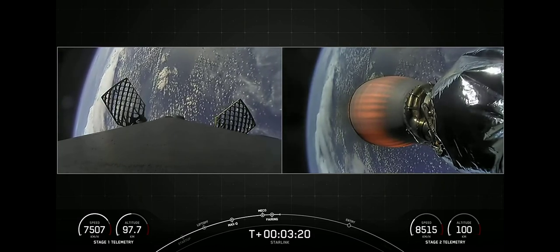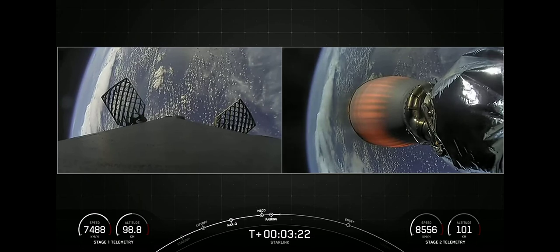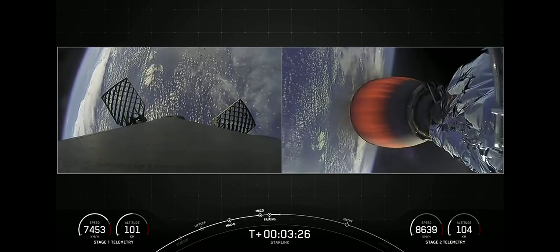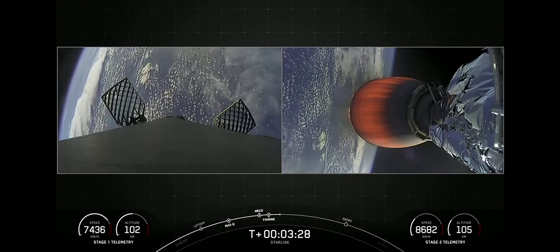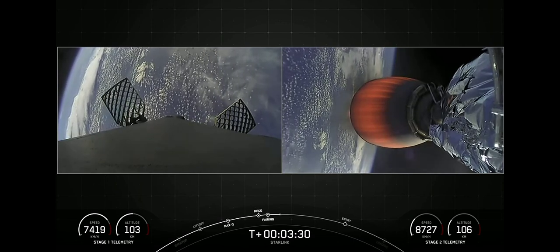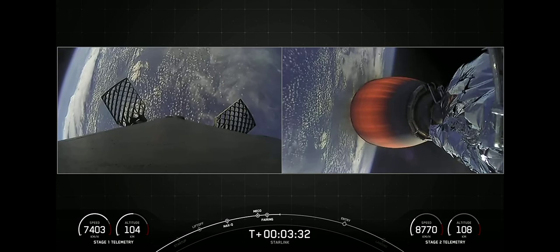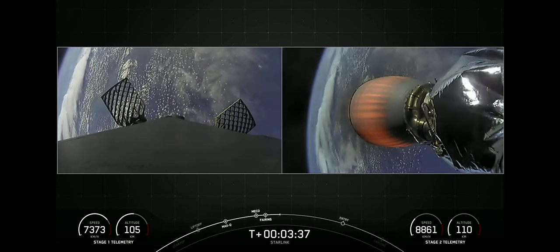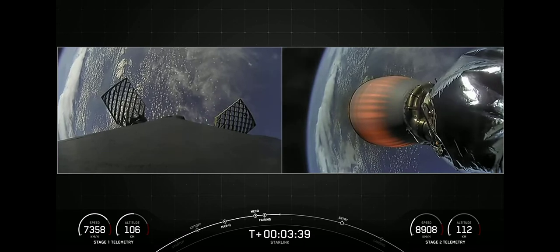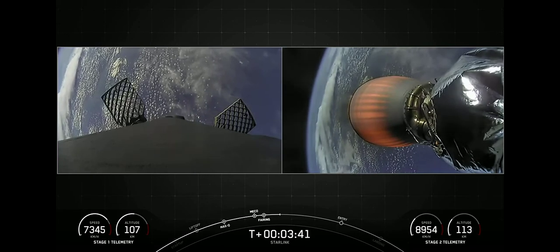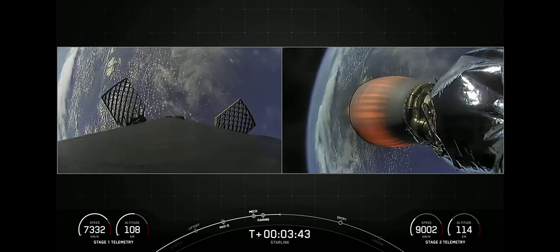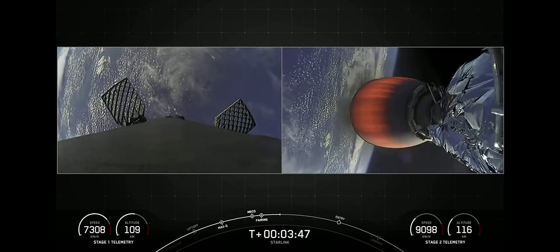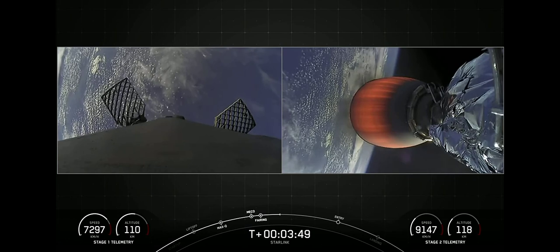The first stage grid fins have deployed. So on your left-hand screen, you're looking at a view from the first stage. On your right-hand screen, you're looking at a view of the MVAC engine on the second stage. While that second stage is doing its job, that first stage is coming back home to Earth, and it'll execute 2 burns to get back home. First is the entry burn, and that's where 3 of the 9 M1D engines reignite, and that helps to slow the stage down as it's entering back into the denser part of the Earth's atmosphere.